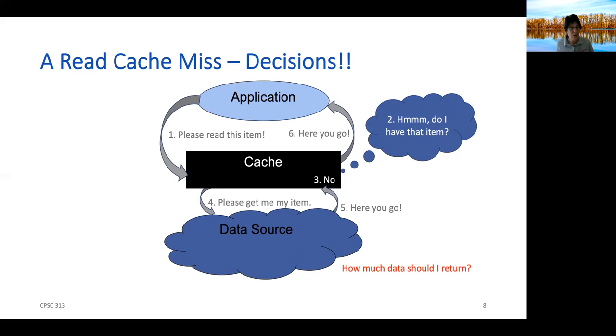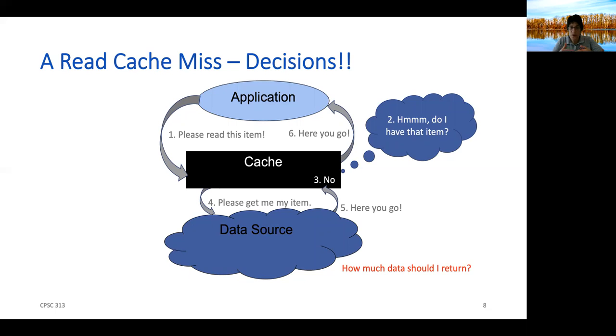Well, it turns out that data exhibits lots of different kinds of locality, right? So for example, if you're accessing an array and you access the first element, there's actually a pretty good chance that you're going to access the second element and the third and the fourth. That's called spatial locality, right? Data that is close to each other is sometimes likely to get accessed at the same time.